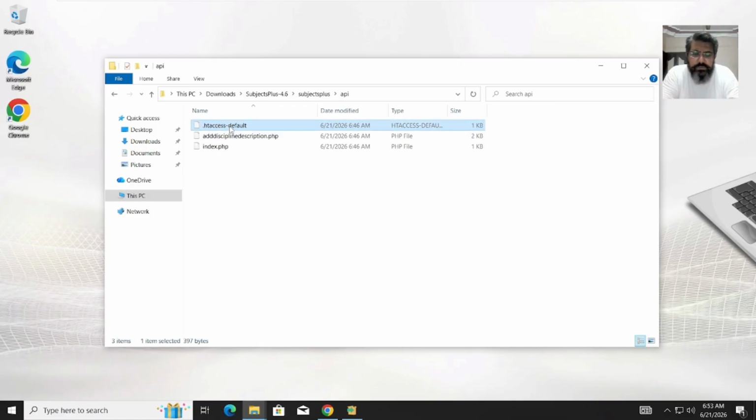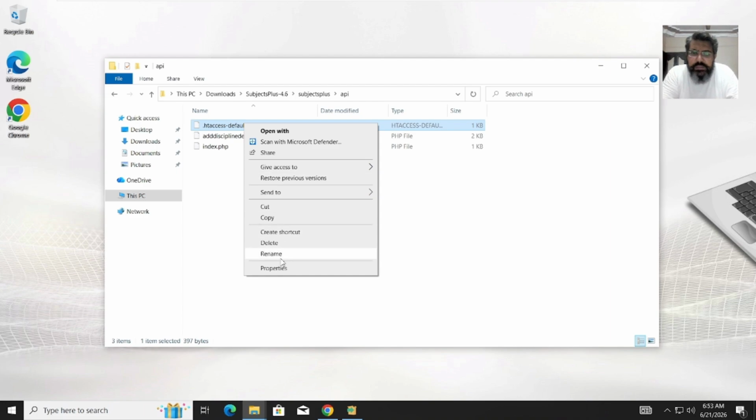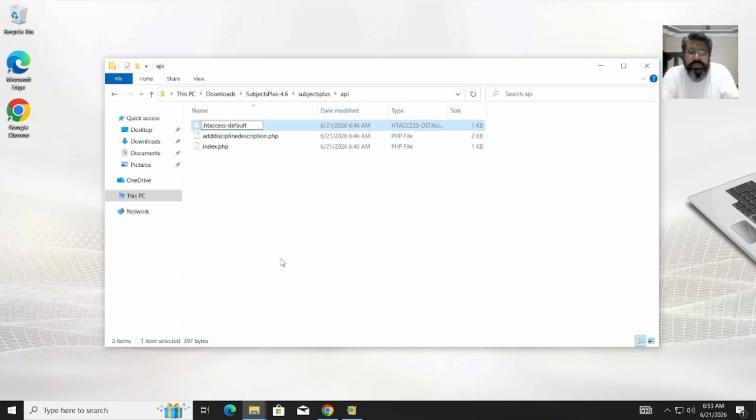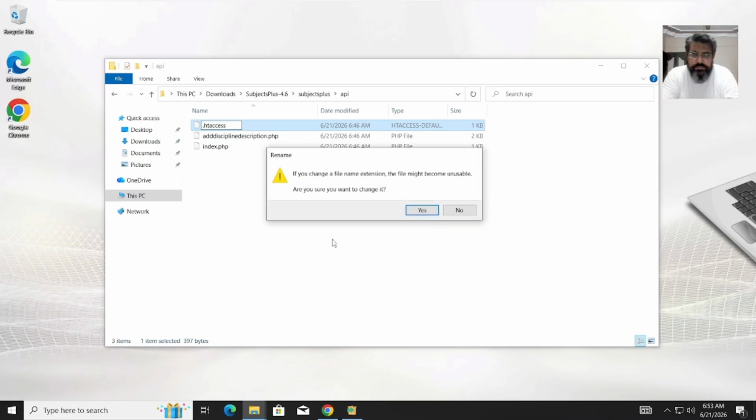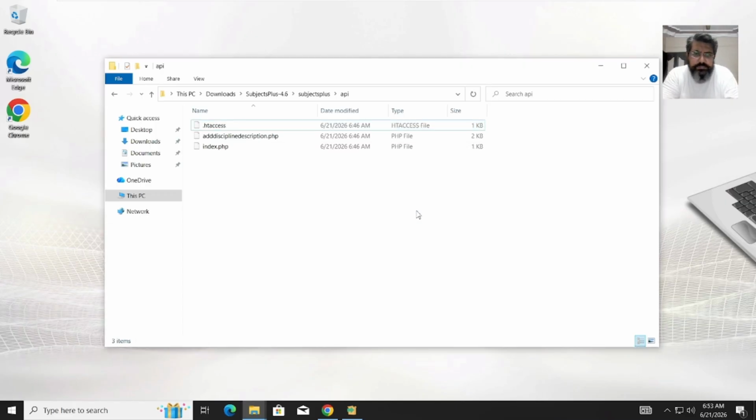In the API folder, we have the .htaccess-default file. What I'm doing, I rename this file to .htaccess only, and say yes. Okay, you must be administrator of your system to work on this.